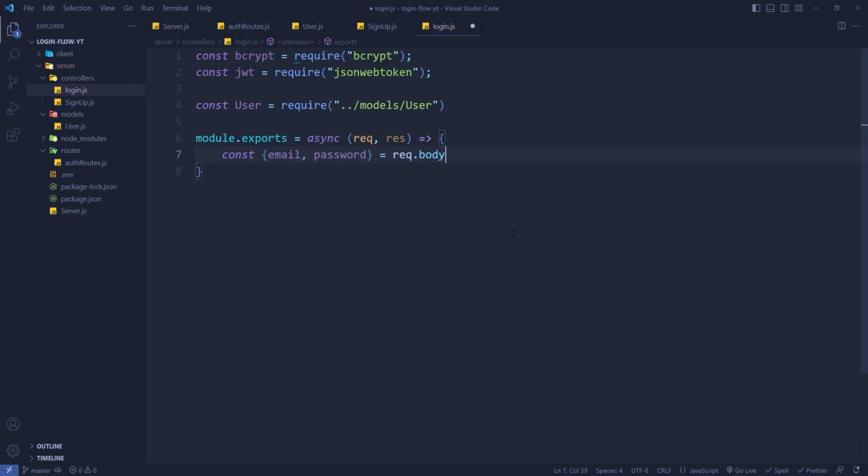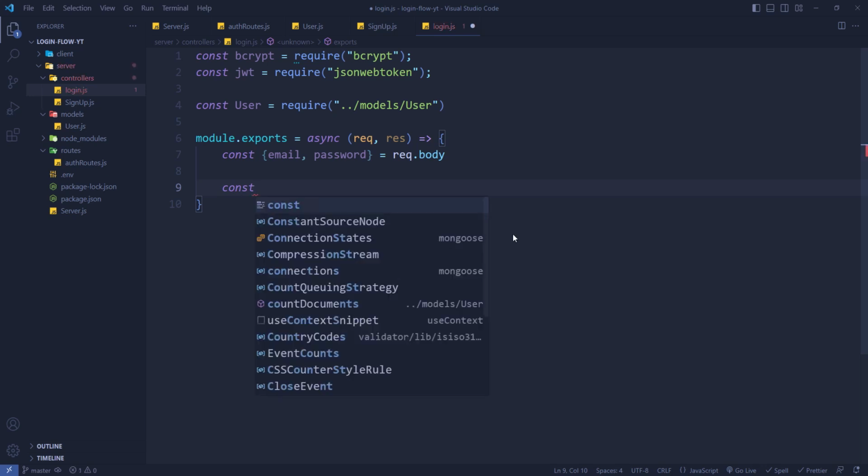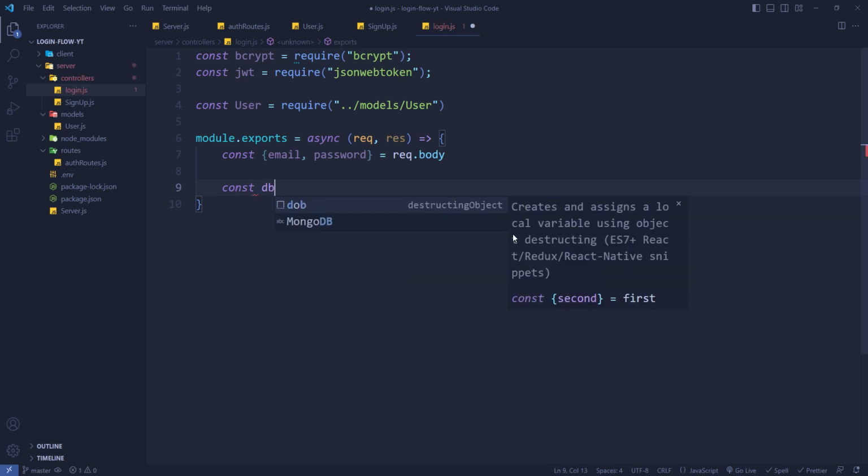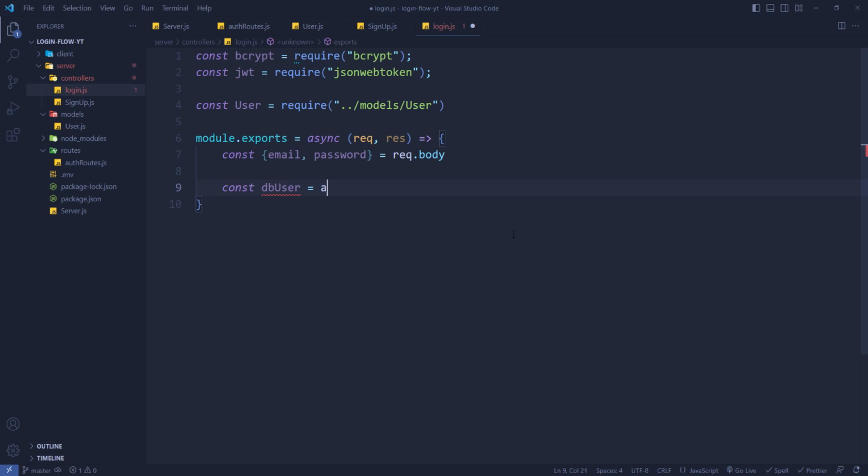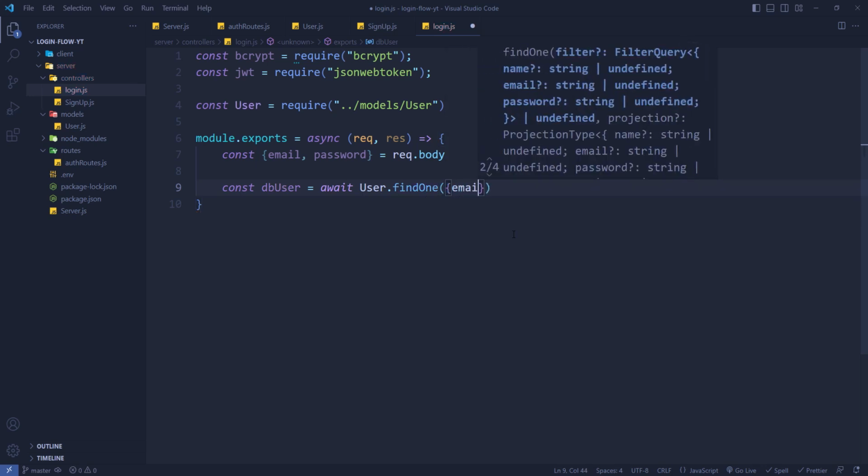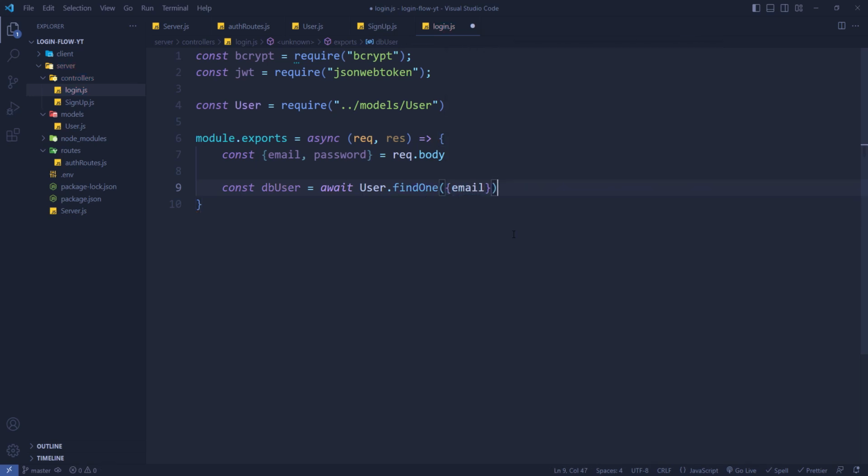We will take email and password from request.body, and we will check if the email exists in the database. So we will take dbUser equals await User.findOne, and we will find by email dot exec.